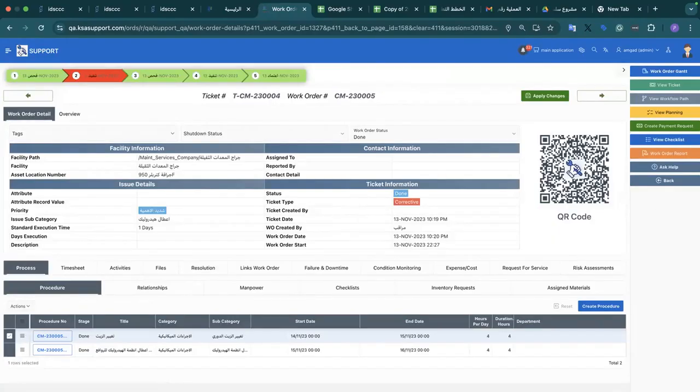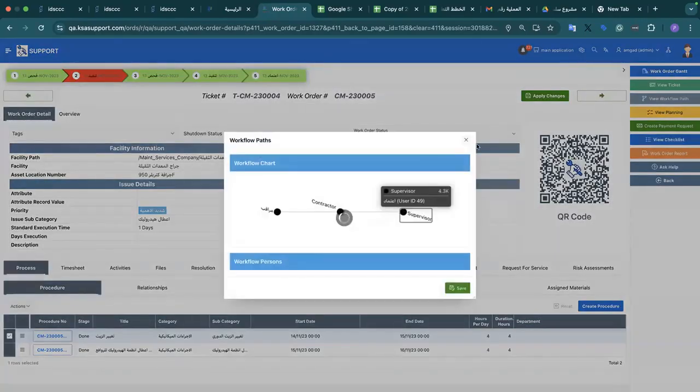The journey starts here with something called a workflow path. Here you can define the workflow charts, where you specify how many steps you want for this kind of maintenance on the ground.